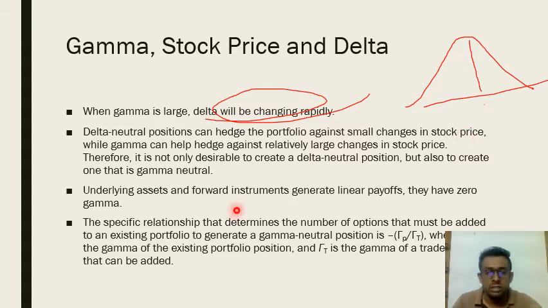Assets like forward contracts have zero gamma, since they have a linear payoff. Linear payoff means having a direct sync with the underlying asset. When the asset value increases, the payoff also increases, and the value of the underlying option or forward also increases. Here it may not be like that for call options and put options, because they work on a different graph. Let me explain. If you see the graph of a call option, it is something like this.